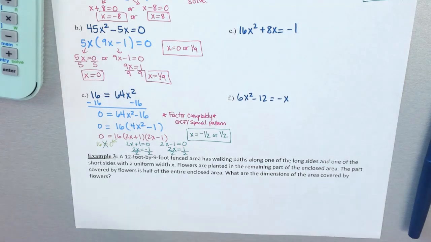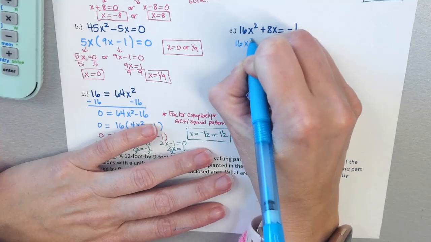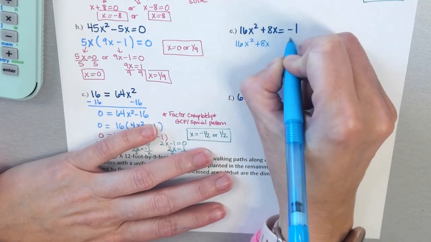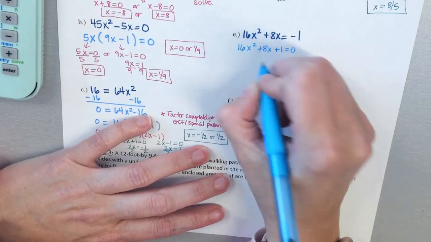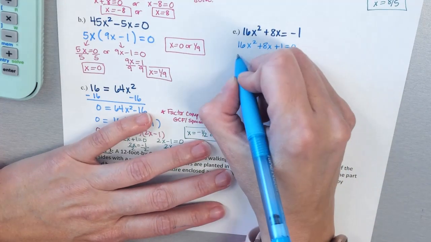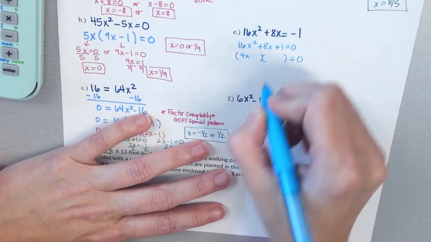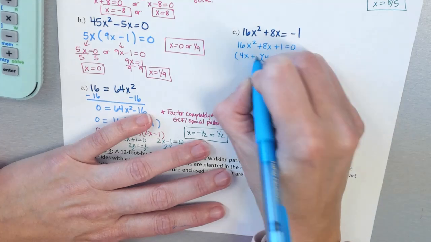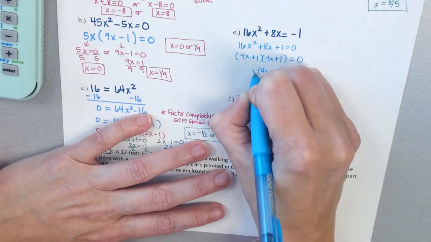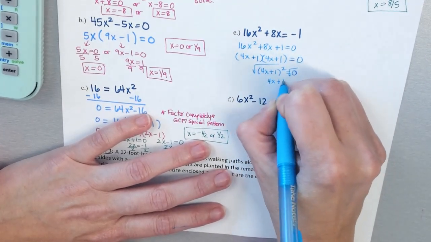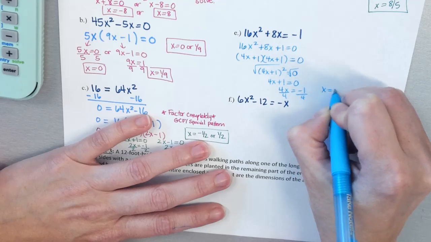All right, so let's see how we did for part E. So once you moved everything over, be careful when you're moving something over. If you're not writing out the +1, you should be saying that in your head, right? So we have to do the opposite. And then did you notice that you had perfect squares? 16 is a perfect square. Is 1 a perfect square? Yep. So if you have 4x and 4x, plus 1 and 1, you'd have 4x plus 1 squared equals 0. Take the square root of both sides. 4x equals -1, divide by 4, x equals -1/4.